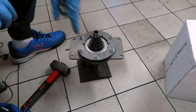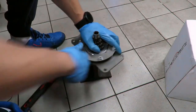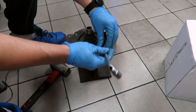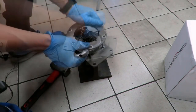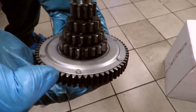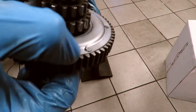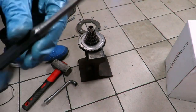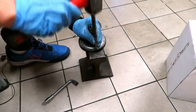Okay, here we are. Now, we remove the plate and check if the nails have been pressed well. Okay, there we go. The nails have been pressed in correctly, but there are points that have remained more raised, like this one, for example. This needs to be fixed. So, to fix it, we'll use a chisel with a large tip. Always a flat one, and let's refine.